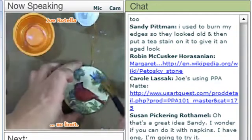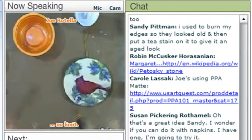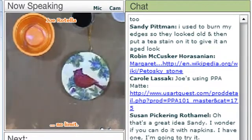I'll actually use a little scrap of napkin to clean my craft mat. There you go. And Robin, it is so easy. This is easy. You could do this. You can do this. Now I'm going to put some crystal effects. Crystal effects, well, I like to think of it as fairy dust.